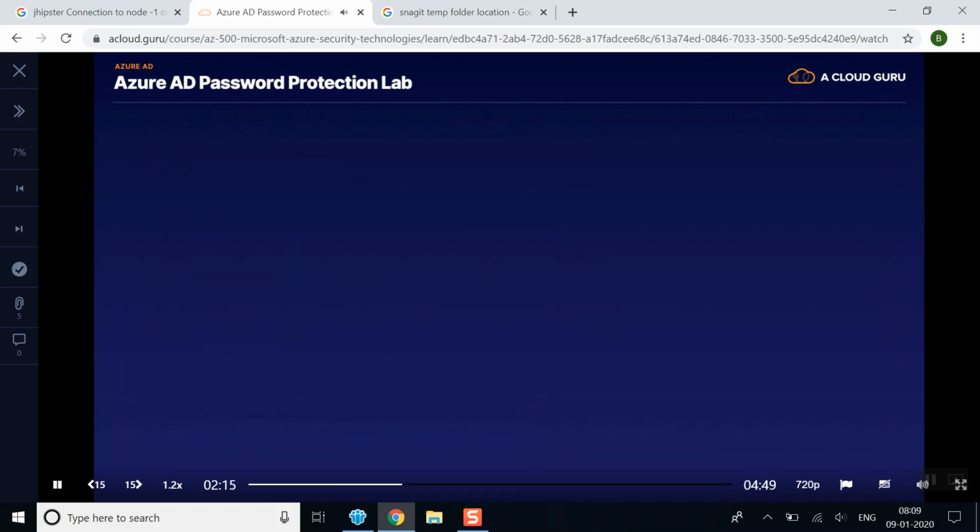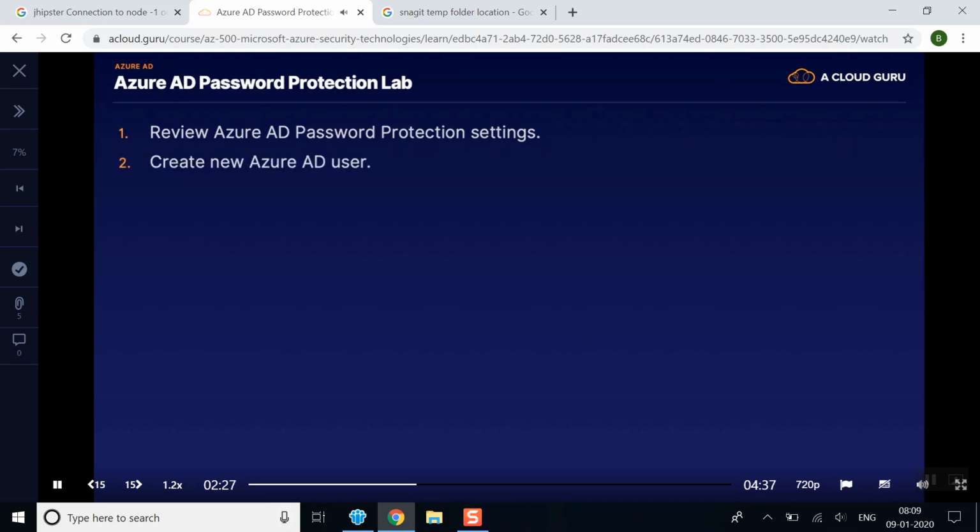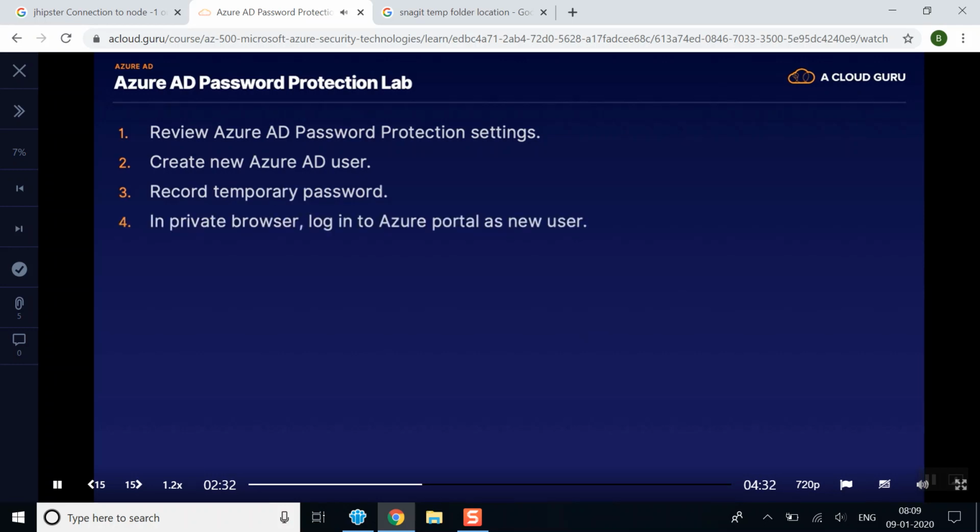And now it's time for the Azure AD Password Protection Lab. Start by taking a look at the Azure AD Password Protection settings. Then create a new Azure AD user. Record the temporary password. In a private or incognito browser, log in to the Azure portal as that new user.